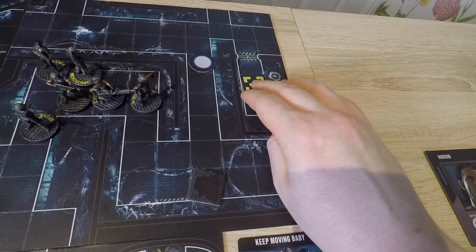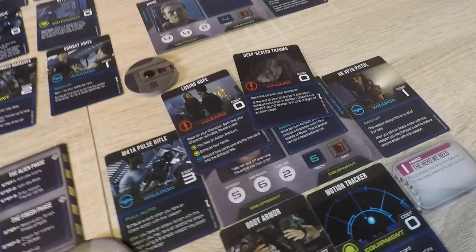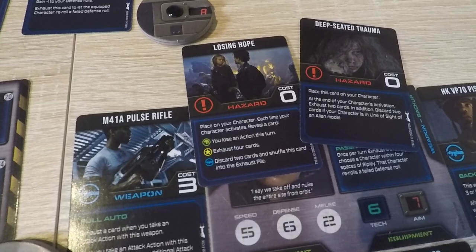Also, I forgot to discard two cards from Ripley when she reached the end of her activation due to the hazard card. Oh, hang on, hang on. I've been forgetting the first one. So I think that's two. Is it two or three when we got that? So let's reveal three cards now because I've been forgetting to do that and it will affect the next turn.